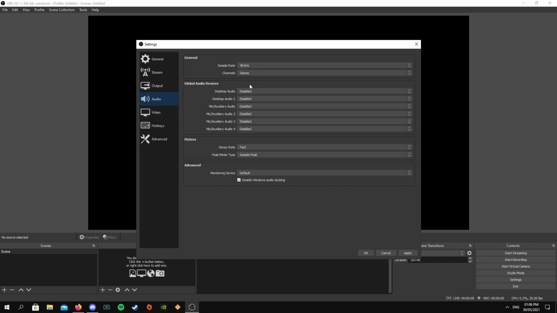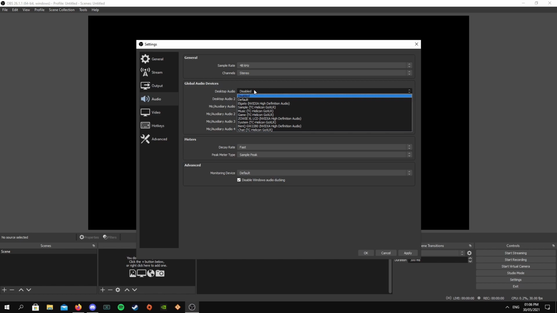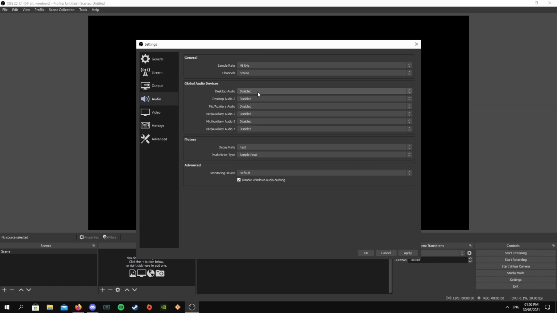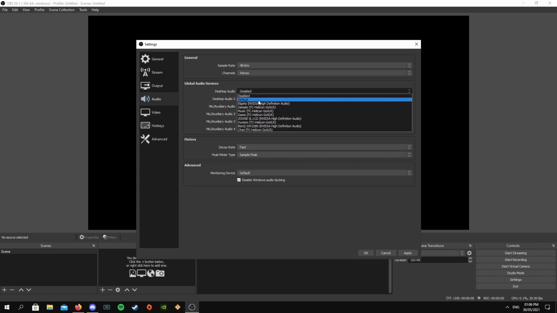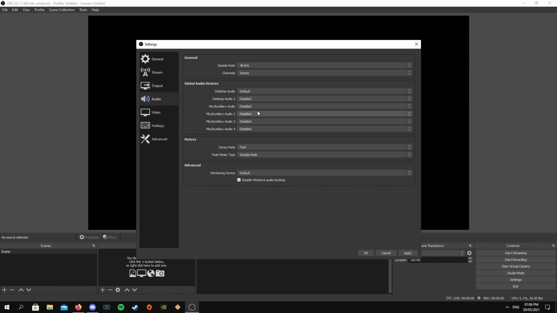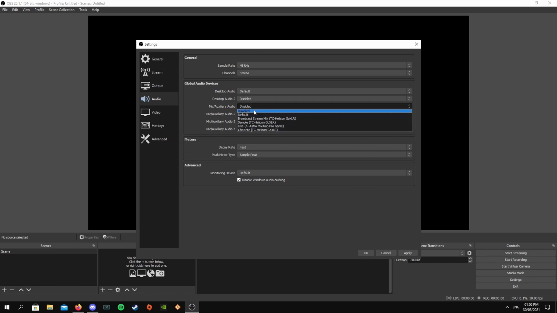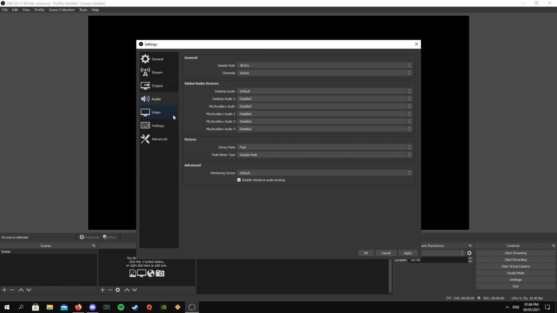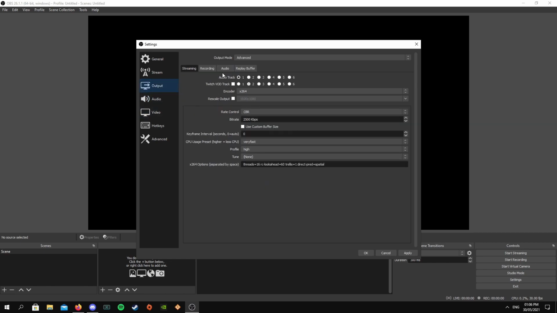Audio, if you have a mixer, for example, then you can choose any of these. But yeah, usually you can leave it as default. And then, for example, in here as well is just pick your mic. Let's go back to output, because there's one thing I really forgot to do.